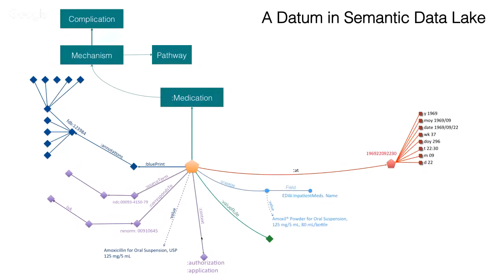Metadata about the lineage of this information. What was the series of ETLs or data transformations that happened before the data was represented in RDF format is also linked. So you can actually look into the source information coming from EMR, going into the Enterprise Data Warehouse, and coming to the SDL, and how many transformations have happened, what the original data representation was at the source, and what the intermediate representations were before it got to the Semantic Data Lake is also linked.